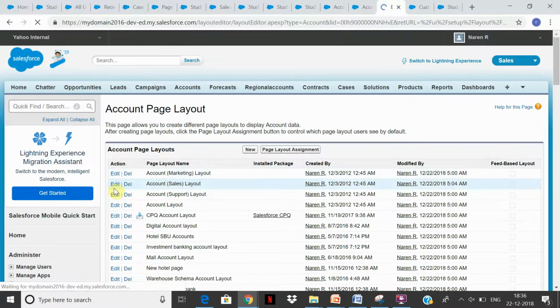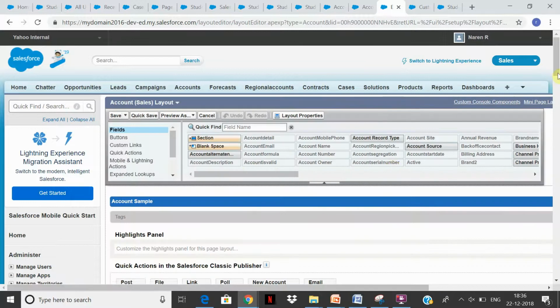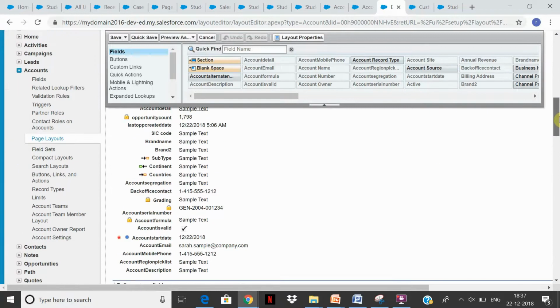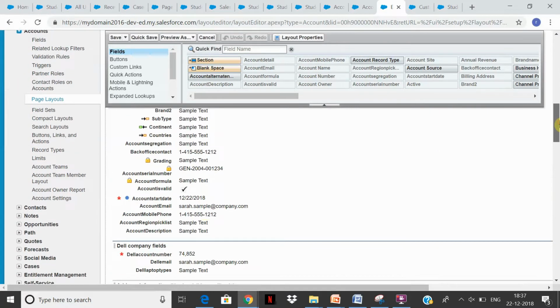What I want to do is arrange this into a particular section. When you click on edit layout, it will open up the layout builder. This is where all the fields are arranged. As you can see, the account serial number, everything has got added over here, but this is not good enough. I want to create a separate section for this.